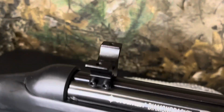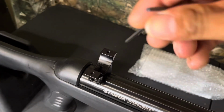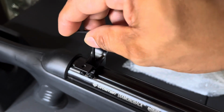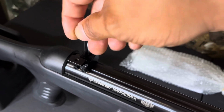She's cuffed. So what you're gonna do is kind of put it back and forth, and notice she has a lot of play. Now remember that Allen screw. So what you're going to do is that top screw right up in here. Now she's set in there. So what I'm going to do is screw her out, and kind of move her around until she gets put in a bind.